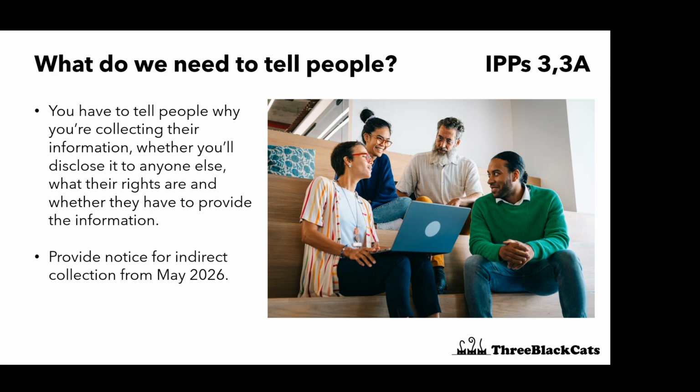Okay, so this is something we give to people, and it says who's collecting your information, why we are collecting it, what we are going to do with it, why we need it, who we are going to share it with, and also tells people what their rights are and whether it's compulsory to provide the information. So it usually reads something like, if it's an online shop, we're collecting your information to deliver the purchases you asked for so that you can track where your goods are, get a warranty claim, and communicate with us if you can't find your goods, they haven't arrived.